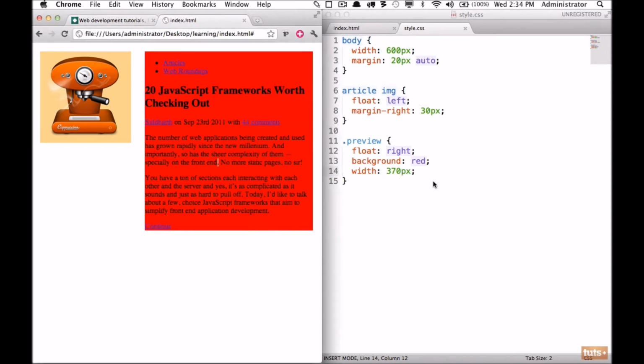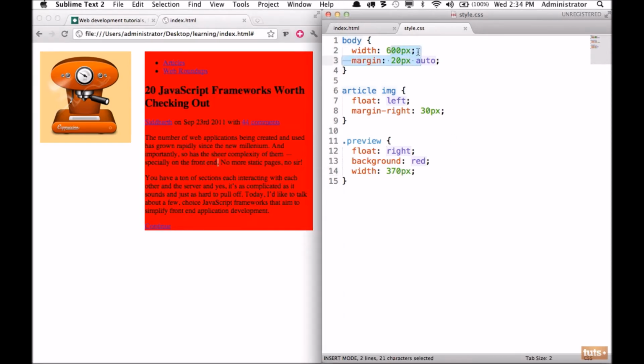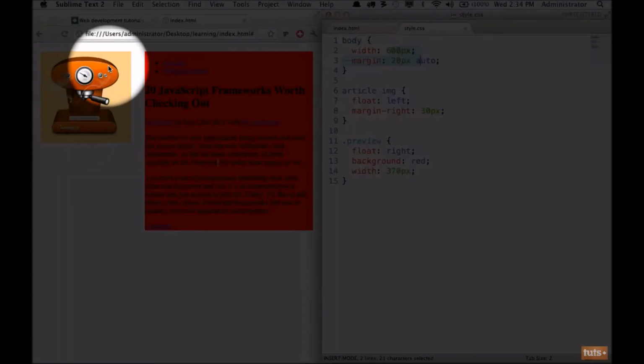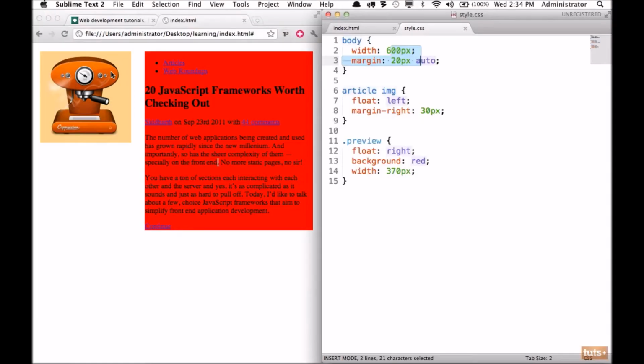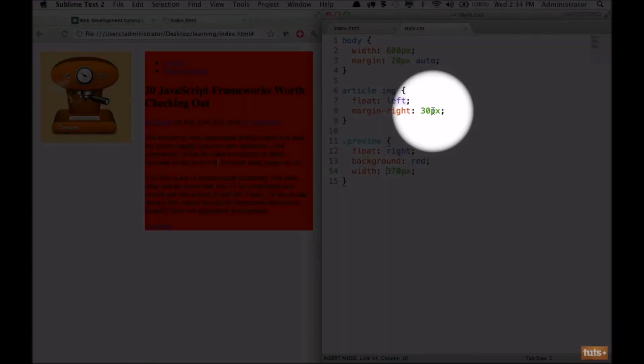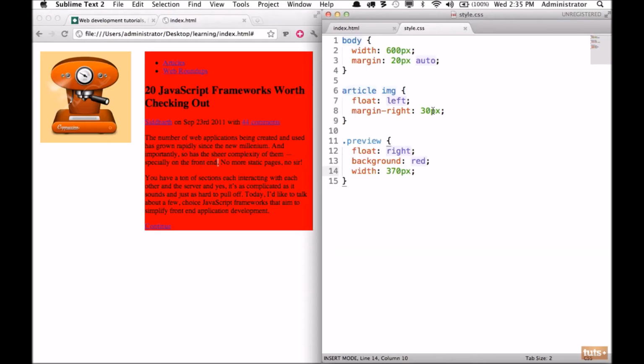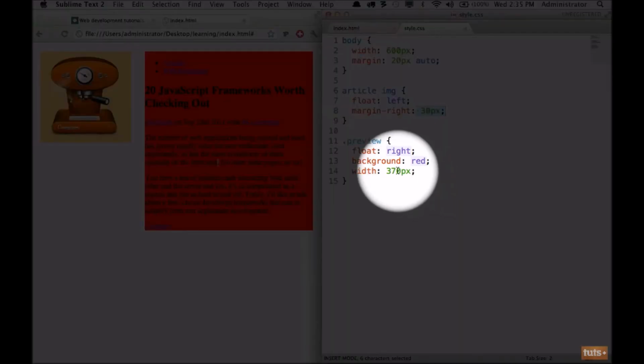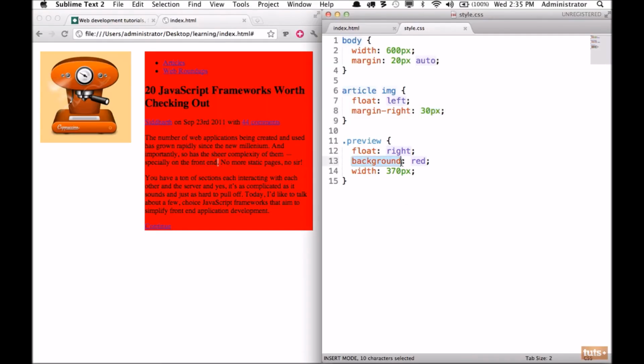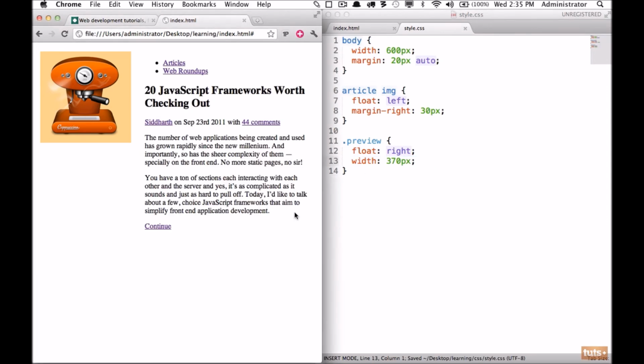And we can say, all right, well, we have 600 pixels worth of space to work with. Next, I know my image is 200 pixels wide. All images on NetTouch are 200. So we can say 600 minus 200 is 400 pixels. But remember, we can't do 400 because we also have to factor in any padding and margin that was applied to it. In this case, we applied 30 pixels worth of padding. So 600 minus 200 is 400, minus 30 is 370, which is the exact value that we've applied here. So now I'm going to remove the background color of red because we don't need it anymore, and it's starting to look a lot better.